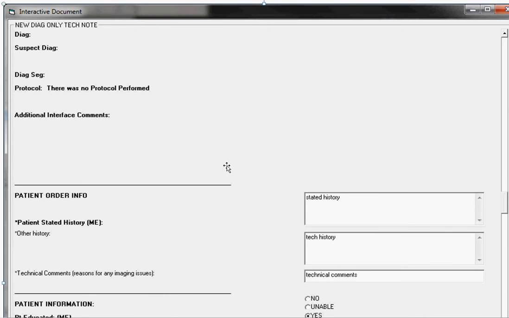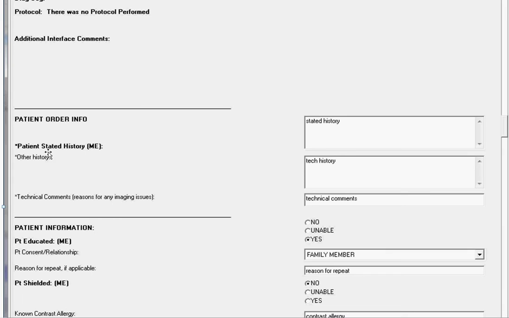Basically, some of the fields that have changed. So first of all is this idea of patient stated history. So when you're going to x-ray someone, you naturally talk to them. Just let us know what this is in a very brief form, like patient turned their ankle, or, I'm here just for routine follow-up of my knee. You could say routine follow-up knee replacement or something like that.